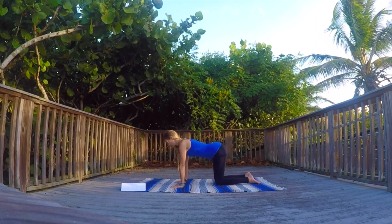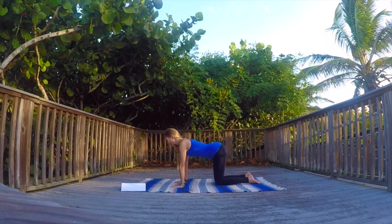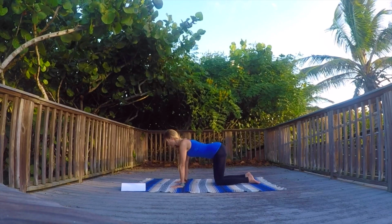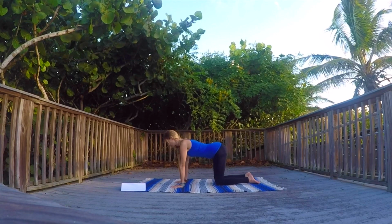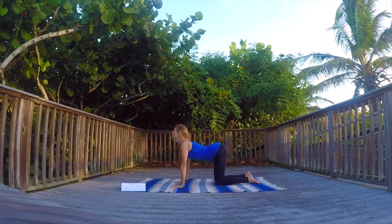Now can your hands reach towards the front until your index finger is pointing straight towards the top of your mat. Good. Now glancing at the eyes of your elbows, the inside of your elbows, see if you can align that with the space between your thumbs and your index fingers.